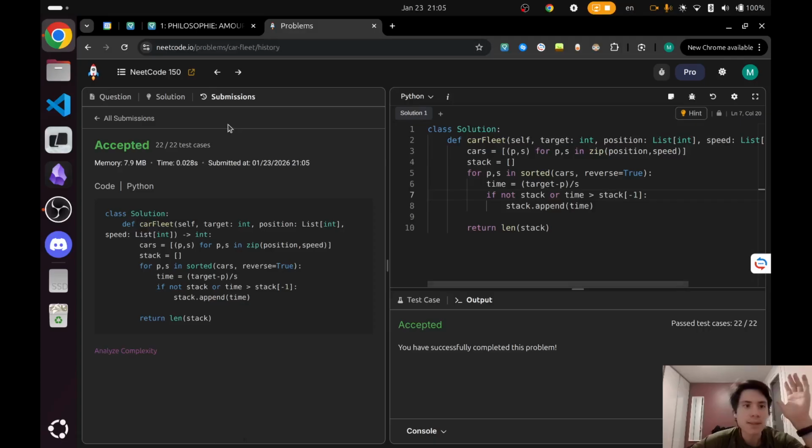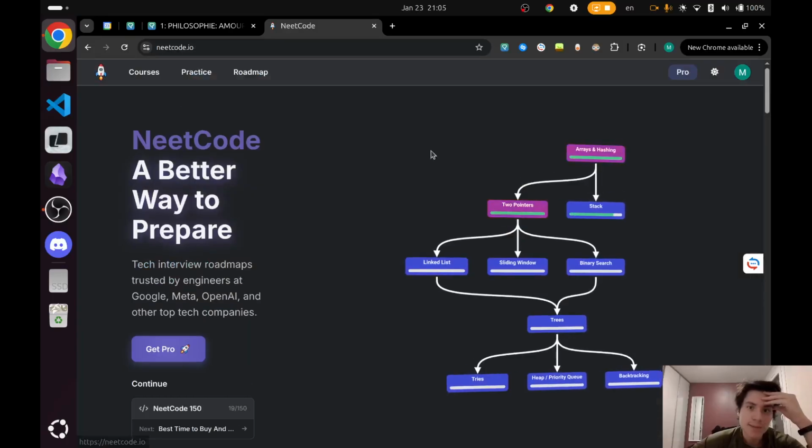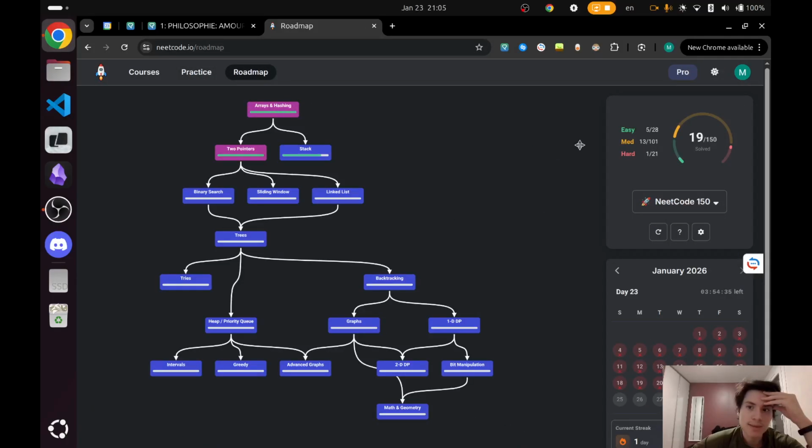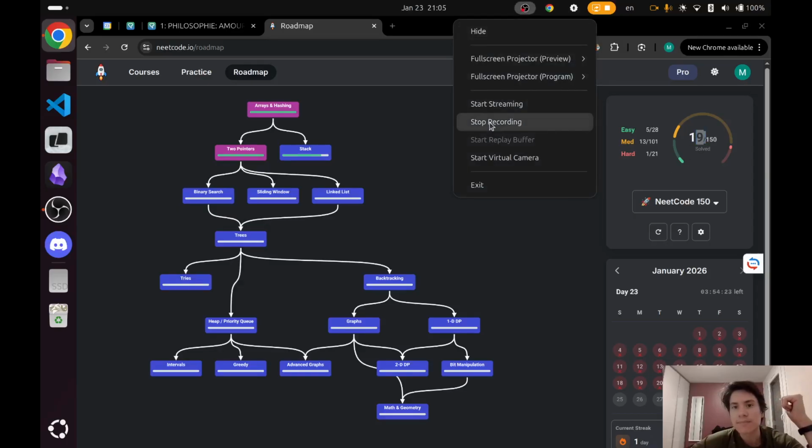So I successfully redid the 3 problems I did before. I mean, this is all about practicing, and that's it. So probably I will do them again, but later, once I finish all of them. We are at almost 20 out of 150, so we are at a good pace. All right, that was it for today.